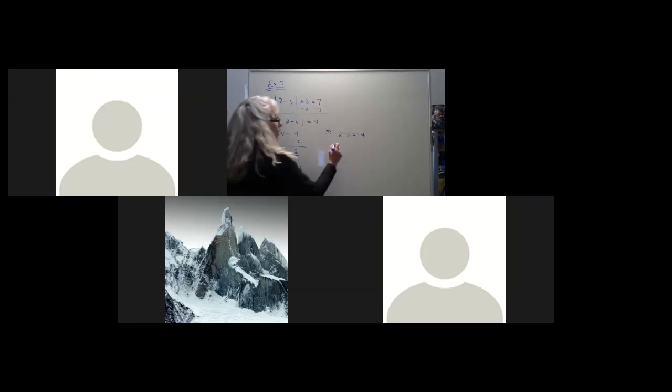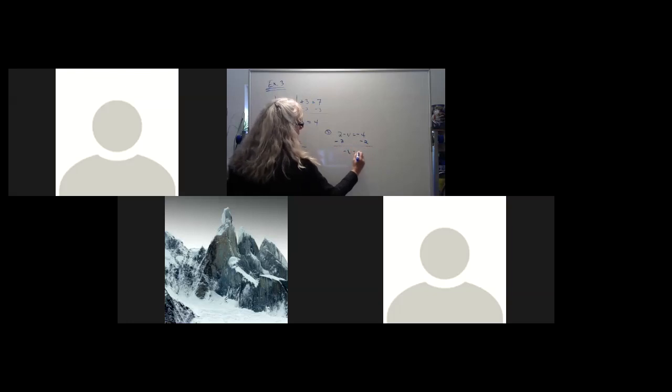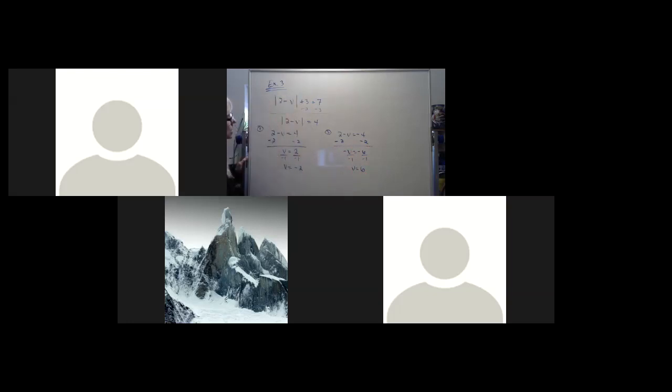So that worked. For equation 2, we'll do the same kind of manipulations. We'll move our 2. Negative v equals negative 6. Dividing out the negative 1 is going to give me v equals a positive 6. And again, you can check it if you want. Plug it back in. 2 minus 6 is a negative 4. Its absolute value is 4. 4 plus 3 is 7. So, okay, let's do one more before we move on to the inequalities. Hopefully that was the answer that you got when you solved them.